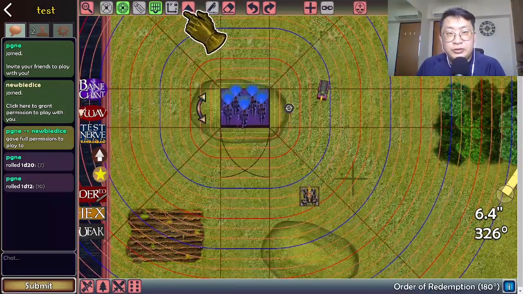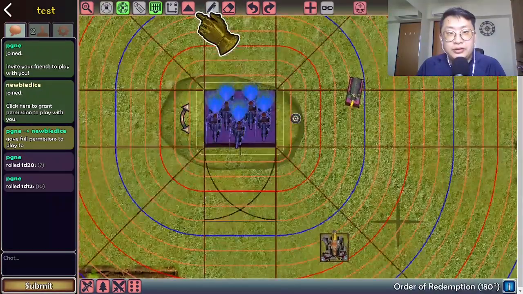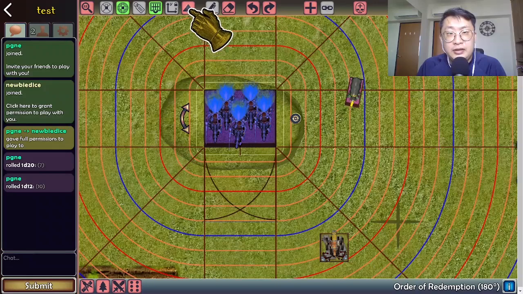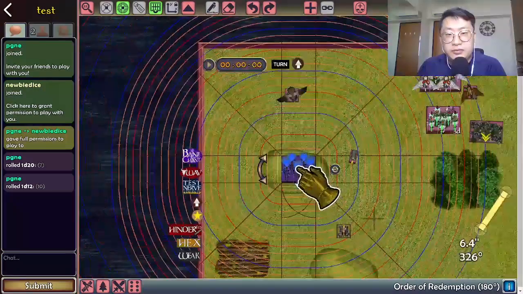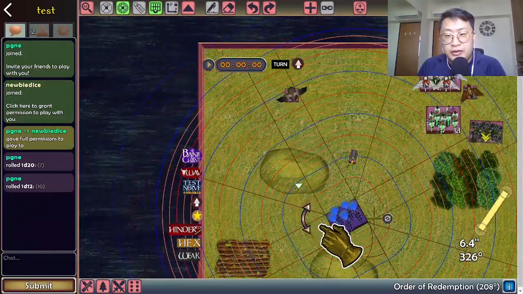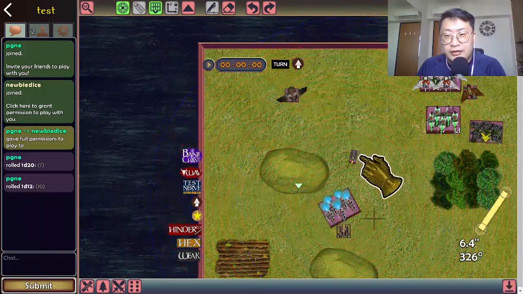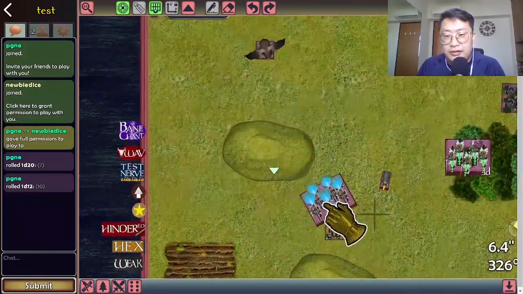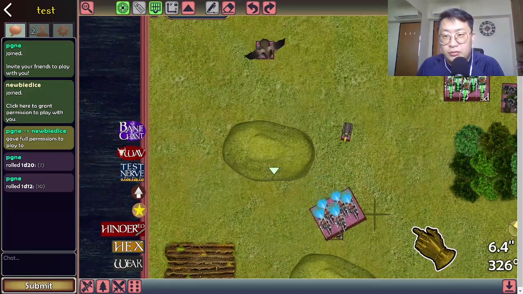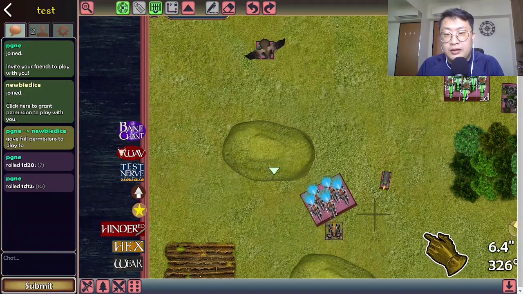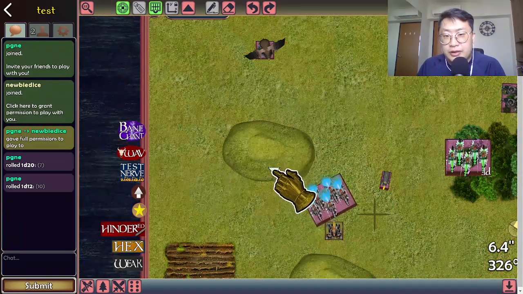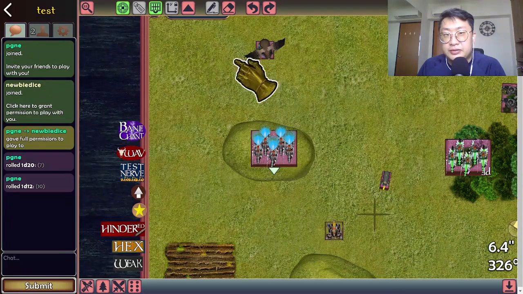This next tool is also something new. It's a very useful tool. It is like the undo button. It marks the original placement of this unit. So sometimes I move this one over here, I go for a charge, and then I start to move other stuff. And then I realize, hey, I think I want to redo this one. If I undo it, you have to go all the way back, right? So instead, I could just click on this green arrow. It will restart its position.